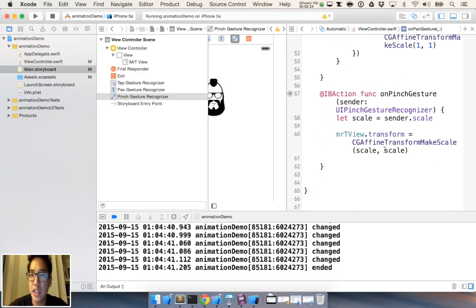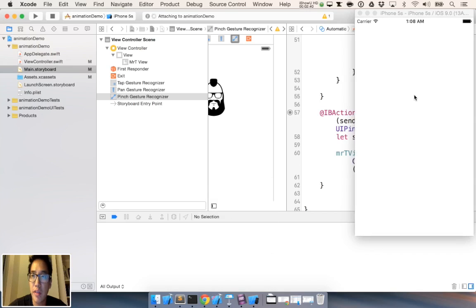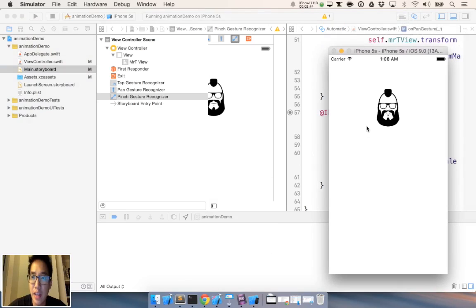So for this pinch gesture, let's run this and see what happens. I've taken this, I've created this transform. For the simulator, there's just a way to do this, which is if I hold down the Option key, I notice that I have 2 of these circles, right, which represents the 2 fingers. So if I want to try to pinch on Mr. T, I'm like, oh, I'm kind of sad because it seems to really want the center to be right here.